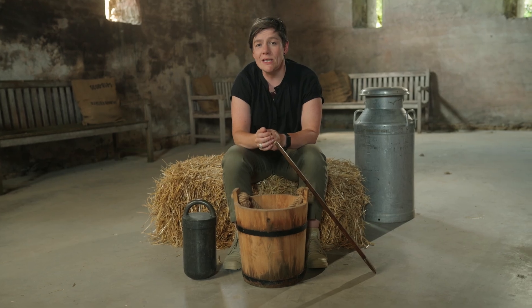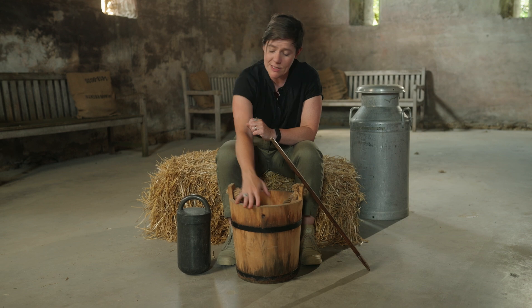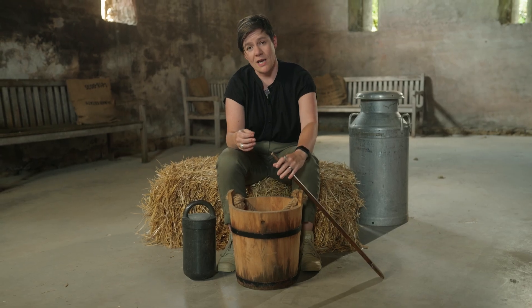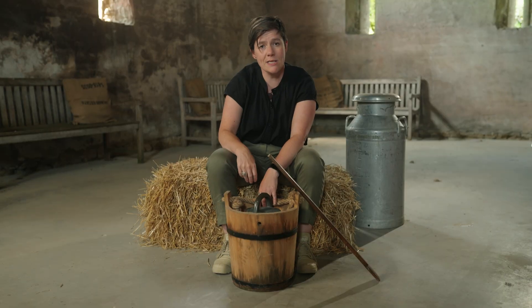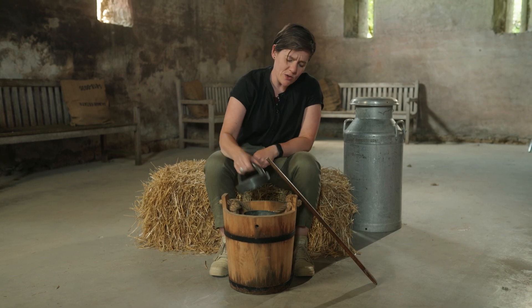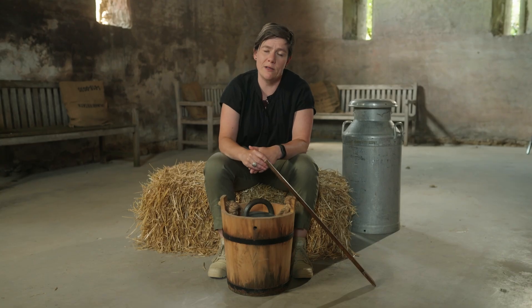Here at Marshfield Farm ice cream is made under modern hygienic conditions in a very small scale factory. In the past it was a little different but very simple. All you needed was a bucket, a freezing pail also called a sorbetier, and a spaddle to stir your ice cream. What you did was grab some ice, crush it up, put it in the bucket and add loads of salt. You'd then put your freezing pail in the middle. The ice and salt created an exothermic reaction which meant that the temperature got down to around minus 22 to minus 25 Celsius — quite a lot colder than the average modern freezer.